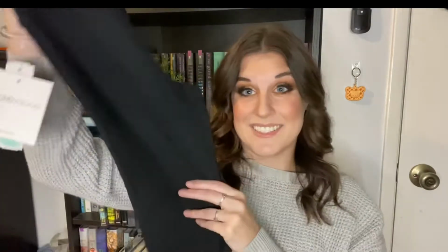Okay, next thing we got is something I haven't actually received. No, that's a lie. I think I've gotten one other pair of yoga pants from Stitch Fix before, but these are really cute capri cut yoga pants in just a plain basic black with a cute little lotus flower on the back, it looks like. And these are the Beyond Yoga Gabriella Capri Performance Legging in black, size small. Super cute, really stretchy. Seems like it's got a really tight waistband that will hold you in. And yeah, I think these are super cute. Love that.